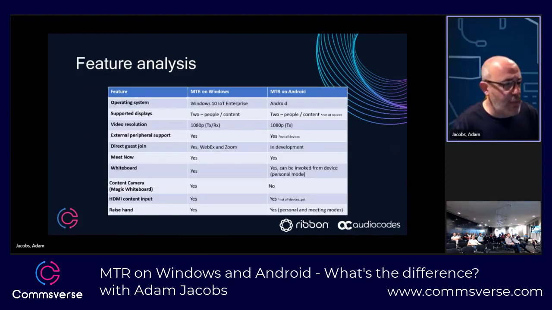This is fairly up to date, although one thing to be aware of is that Microsoft are bringing out new updates almost quarterly for Android, and even more often for Windows as well. Although on the Android side, they're more rapidly introducing new features.